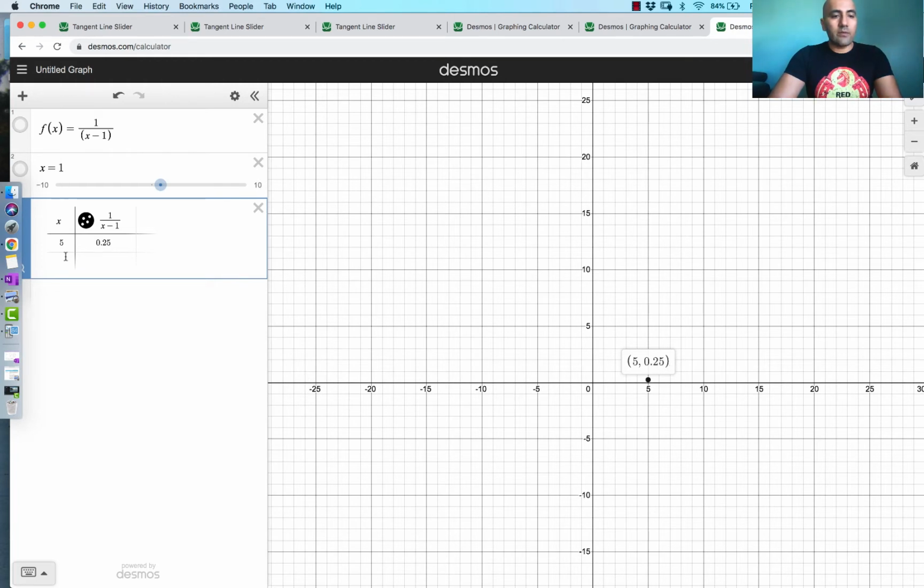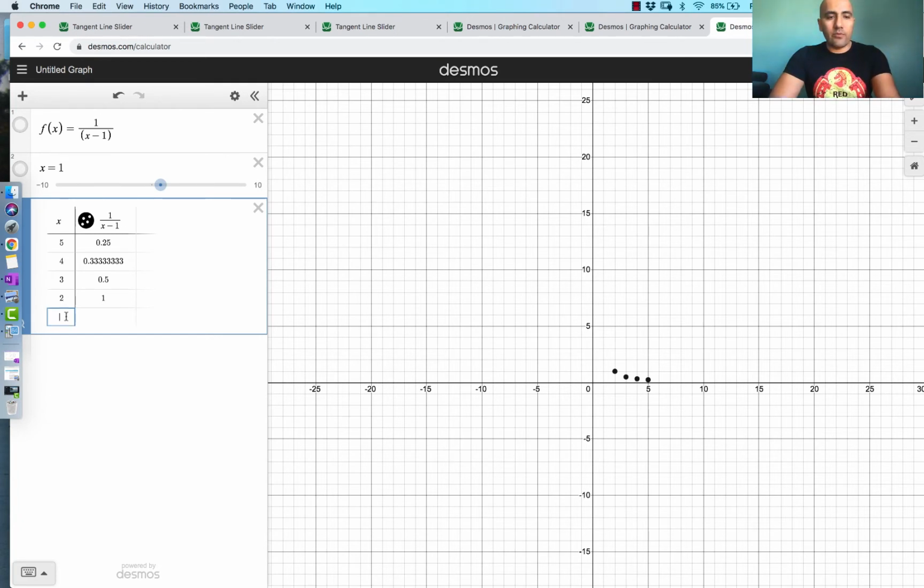Okay, and then we get this ordered pair right in there, 5 comma 0.25. Then we want to walk toward 1, right? We want to get closer and closer to 1. So now if we put in a 4, we get this ordered pair, 4 comma 0.333333. And then a 3 leads me to 3 comma 1/2. If we put a 3 in here, 1 over 3 minus 1, 3 minus 1 is 2, so 1 over 2 is a half, 0.5. Then put a 2 there, we get 1 over 2 minus 1, which is 1 over 1, which gives you a 1.